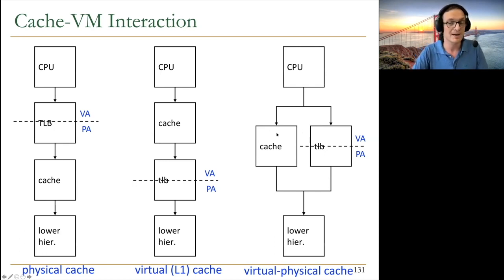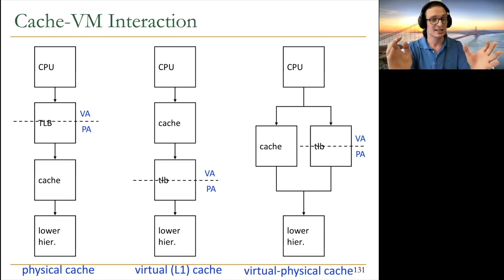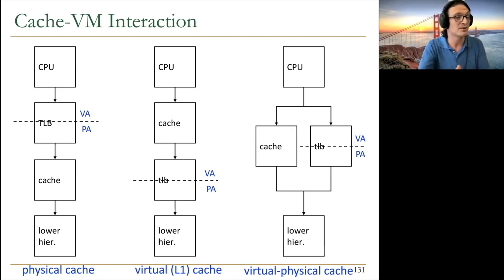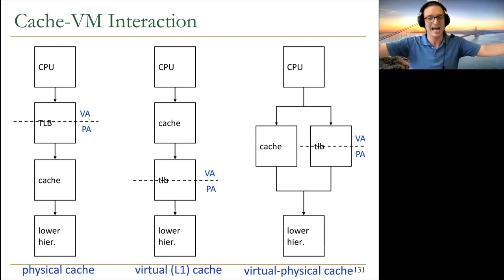Usually you do a compromise that looks like this, a virtual physical cache, or virtually indexed, physically tagged cache, where you access the cache concurrently with the TLB, and then you do the tag check using the physical address. Now, for this to work, you need to design your cache carefully such that the virtual index doesn't change during translation. So you should really not index the cache using part of the address that's going to change using the translation. Otherwise, you may actually map two different virtual addresses that map to the same physical location to different locations in the cache.